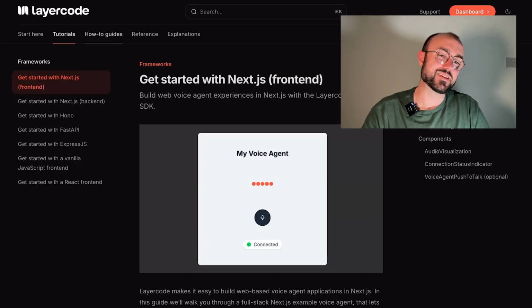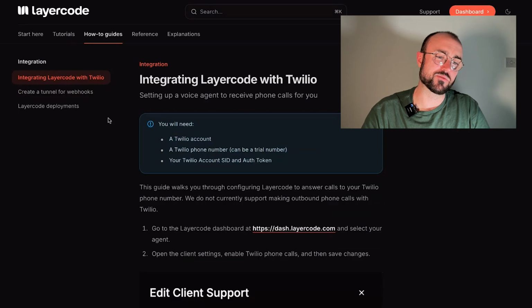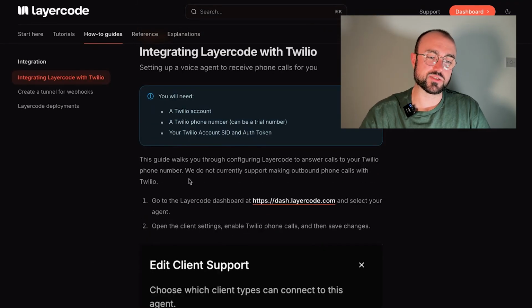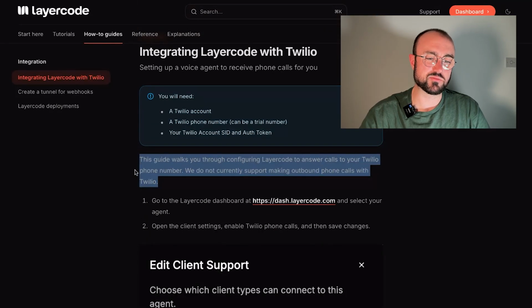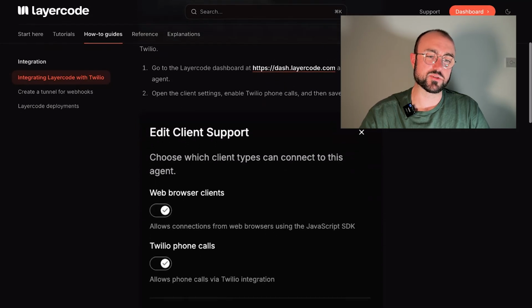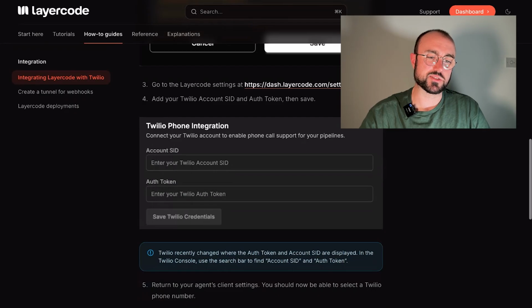And then I have how-to guides. So right now I haven't got that many. We've got integrating Layercode with Twilio, and it's very, very short. And it just says this guide walks you through it, which you probably don't even need, but it's just stuff like go to Layercode dashboard, open the client settings, enable Twilio phone calls, and then save changes.